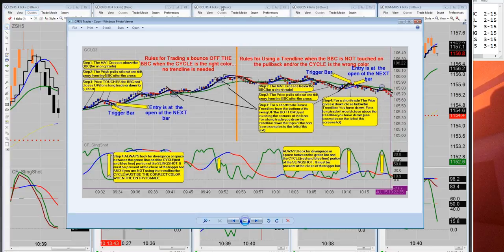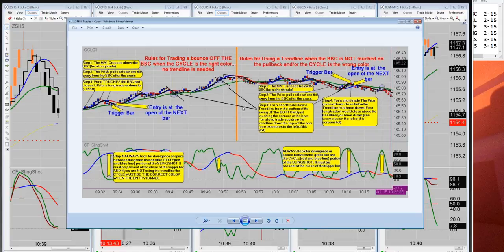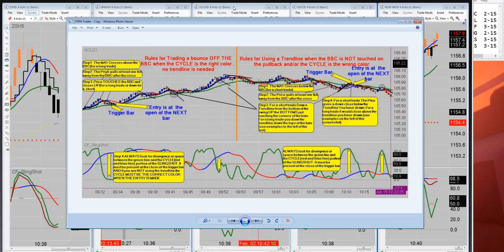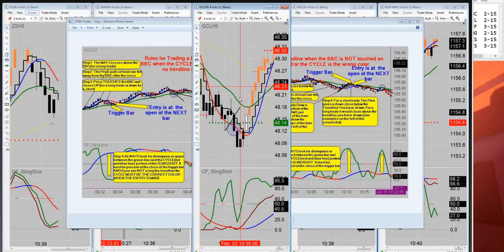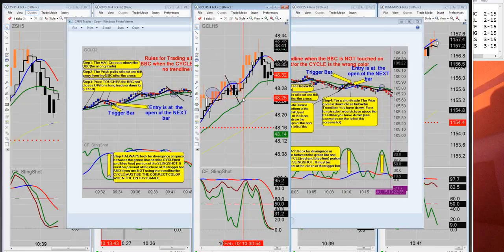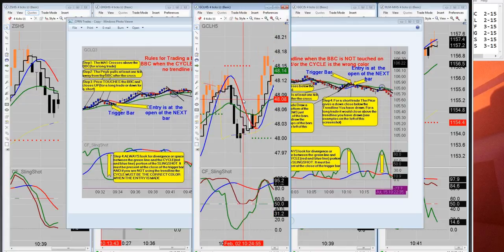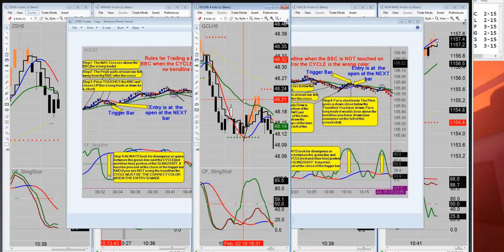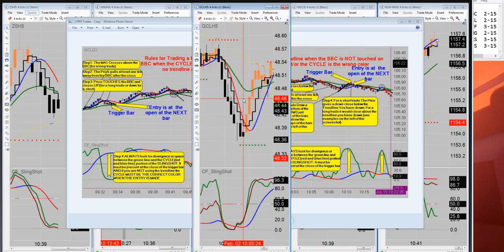So, the trades, these are the 2 trade types that I take in here. Okay, these are not all you have. Jane, I'll show you what to do in just a moment. Let's see, I've taken a bunch of crude trades, though most of them didn't work out all that well today. I want to use crude to show you the actual trade setups. Okay, let me scroll back to one here. That is a long trade off the BBC.